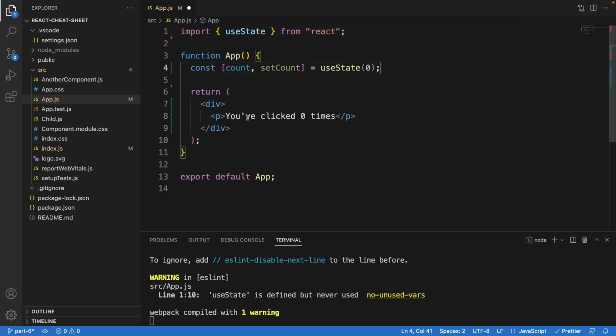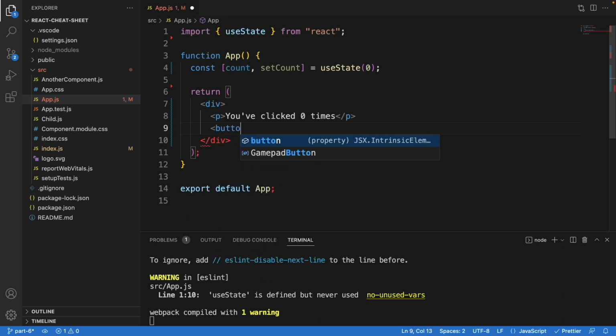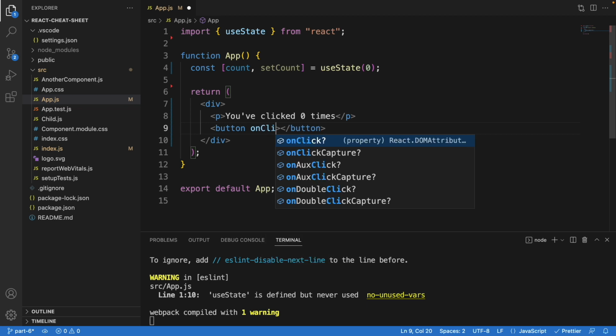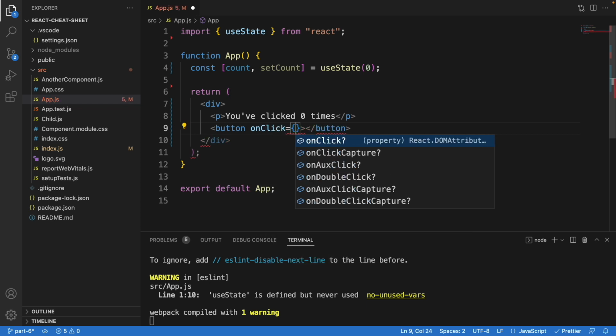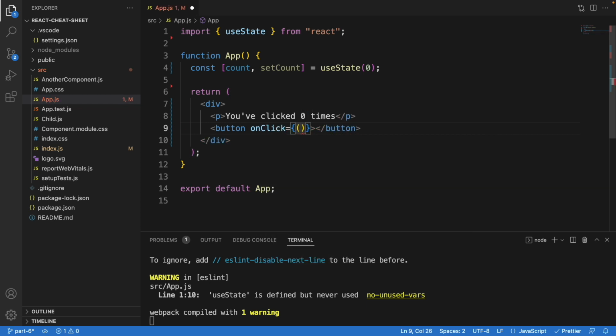Down here we can write a button, using the onClick event, and this is an arrow function. We can start using setCount. Every time we click on the button, the number increases.